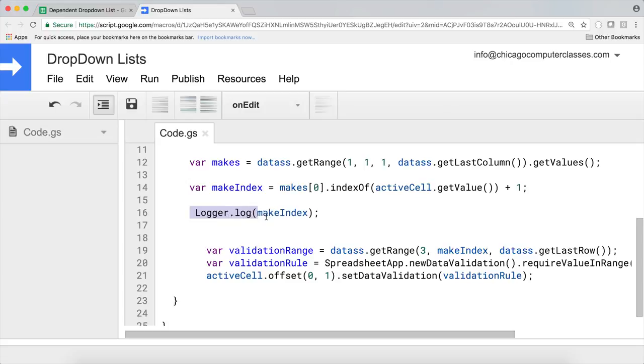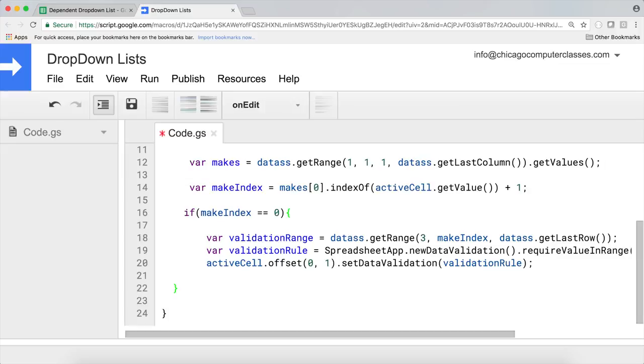That makes sense? All right, so now we can use that to our advantage and say, well, if that make index equals 0, only in that case we want to run, well, maybe we should say if not equals to 0.